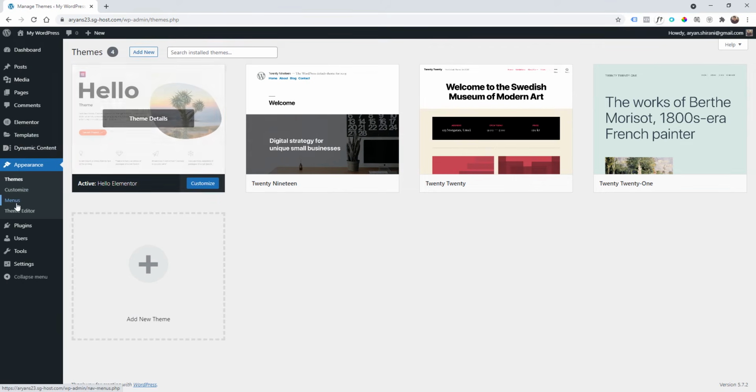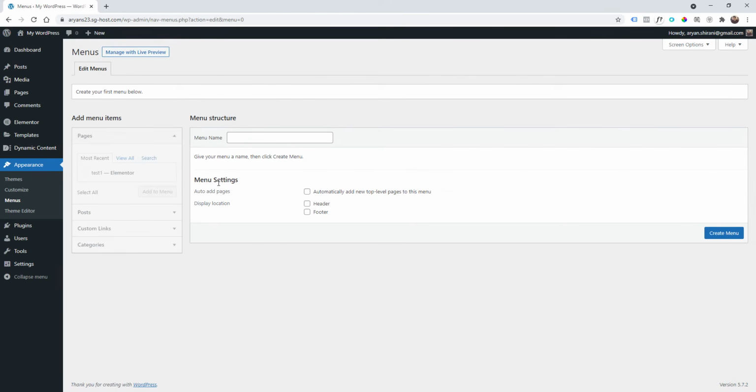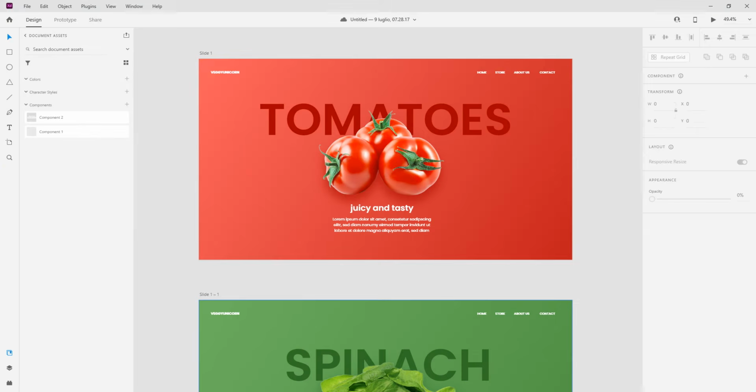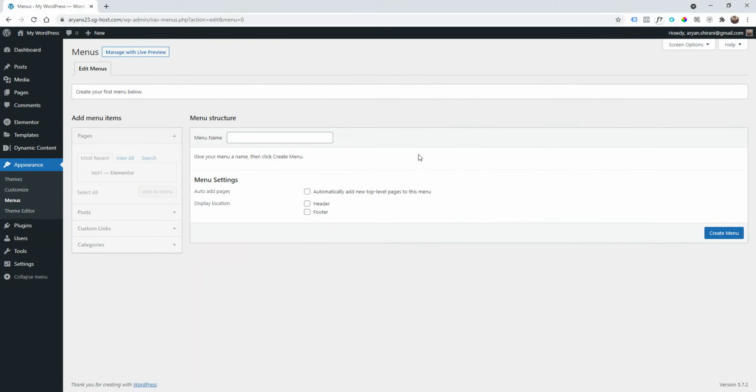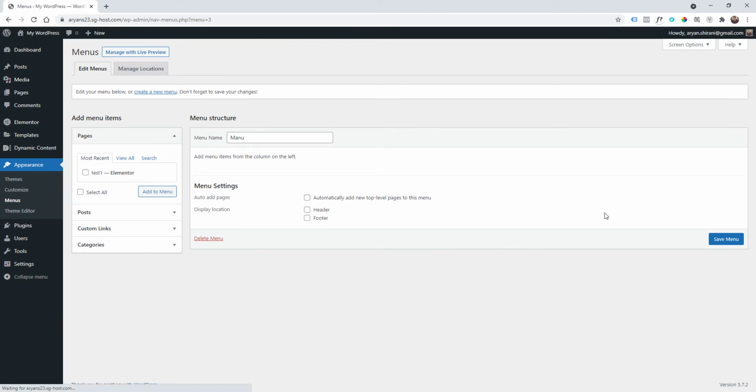So Appearance, Menus, and I'm going to just add some fake links to reproduce our design. So we have Home, Store, About Us, and Contact. So let's name this menu, and I'm going to click on Create Menu here, and now Custom Links, and I just add this and Home.